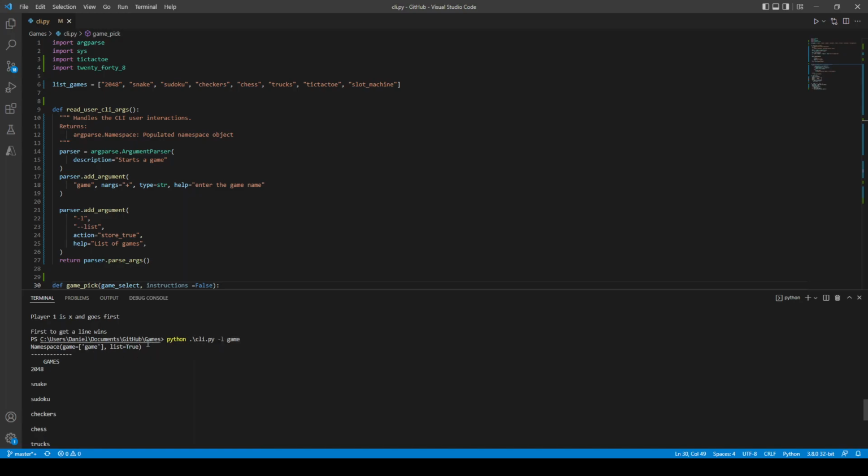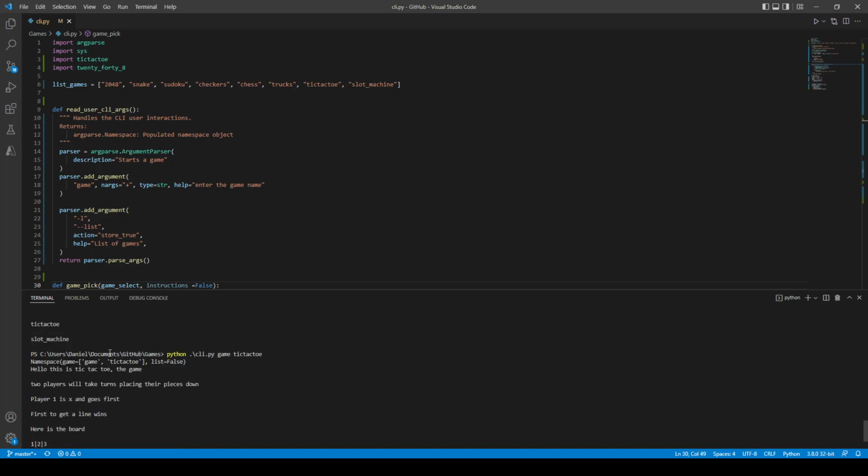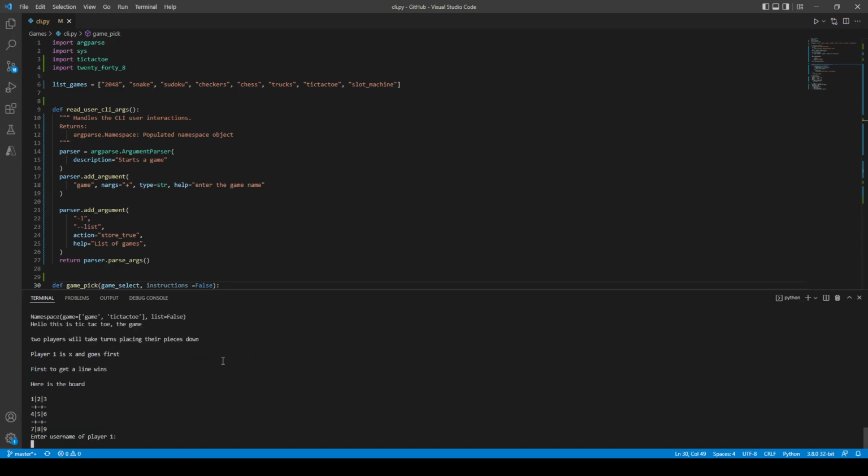If I put in -L, then you can see I left this little note here. You can see that game is being passed and list is being set to true.